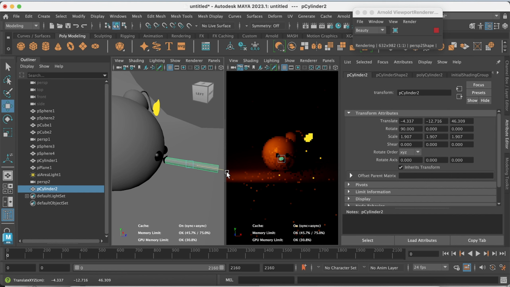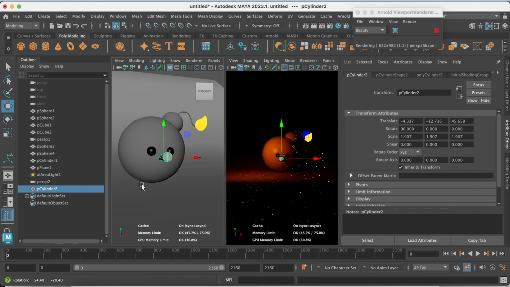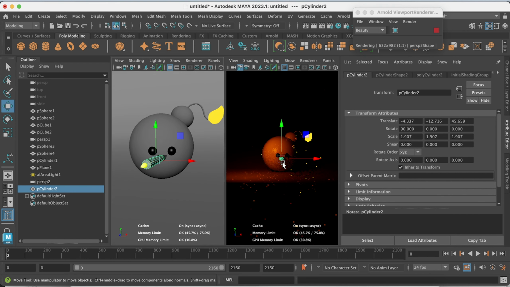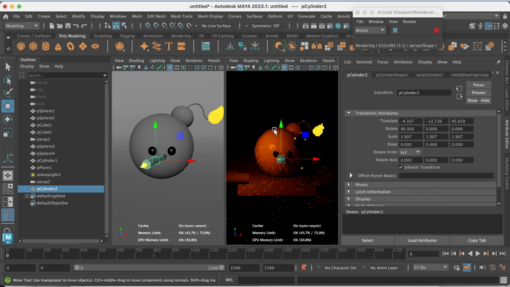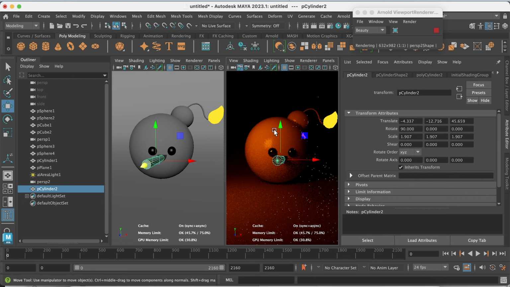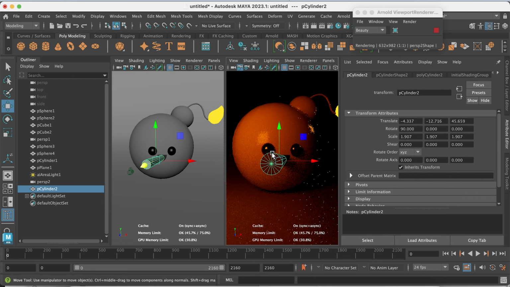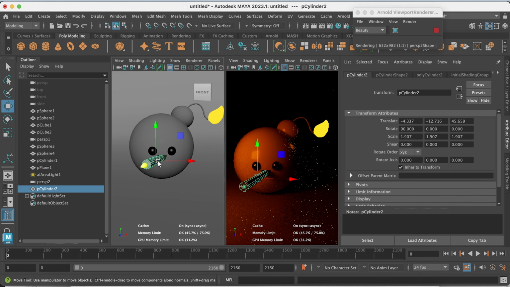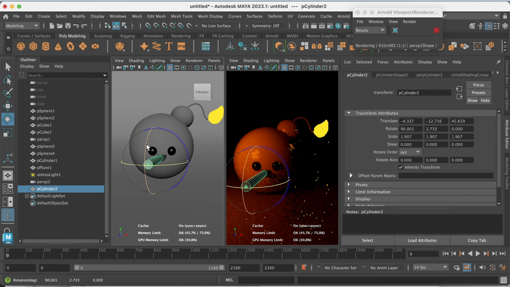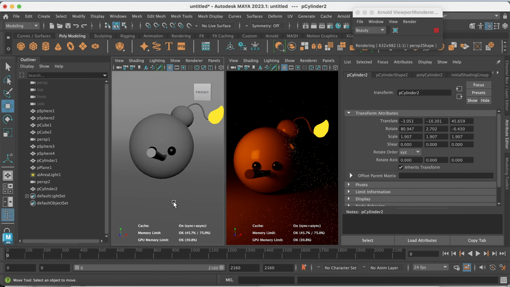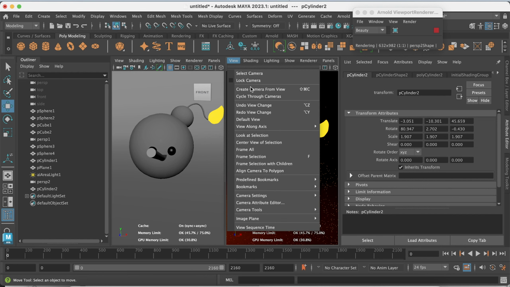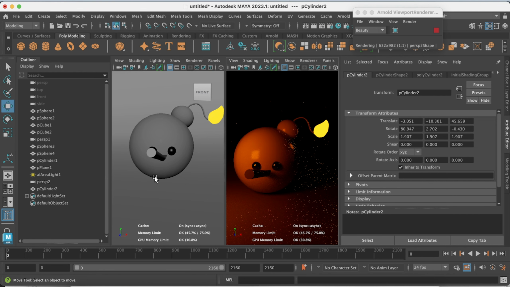Bring it out, enlarge it like that. Unlock the camera and zoom in a little. Go to view, lock the camera again.